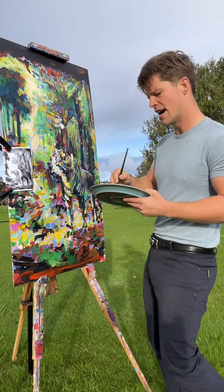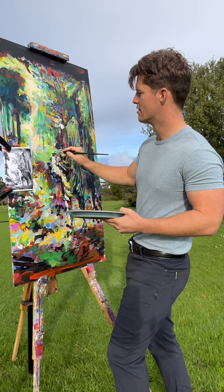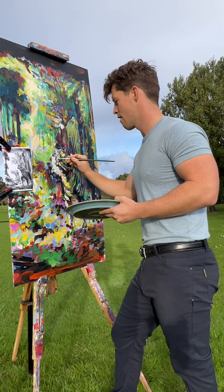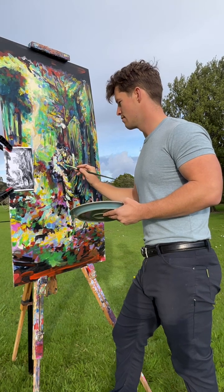I think the iPad does 1080 anyway. The only thing the iPad can lose a little bit of is the colour. I think it does lose a little bit of colour here and there. But again, I'm just guessing.